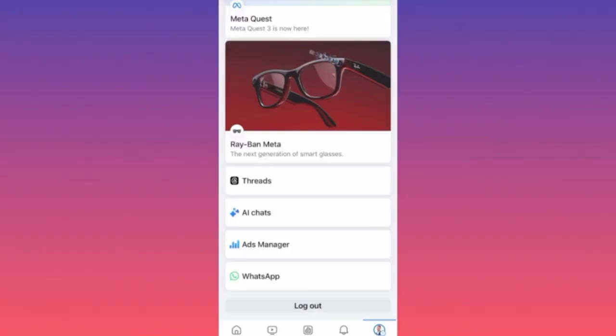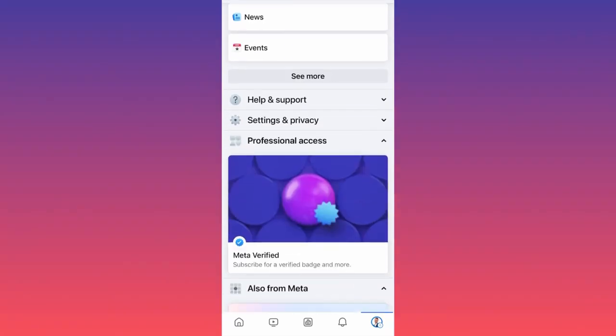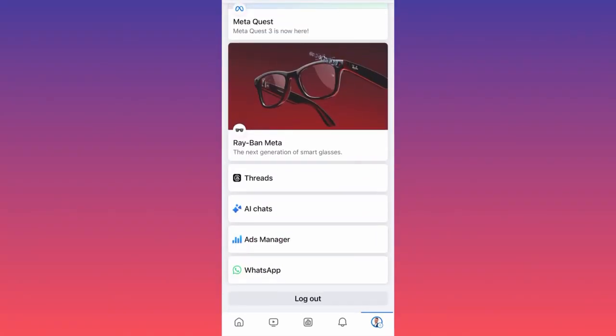The easiest thing that you want to do is to go and click on your profile picture on the lower right corner, and then you want to scroll all the way down and you see the logout function. But this is only working if you are logging into one account and only one device.